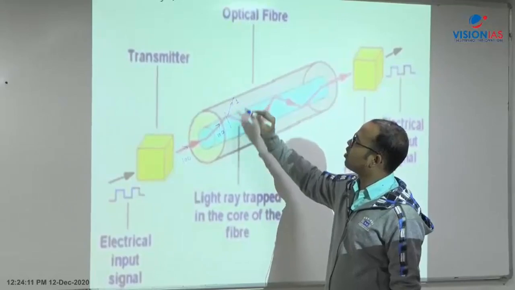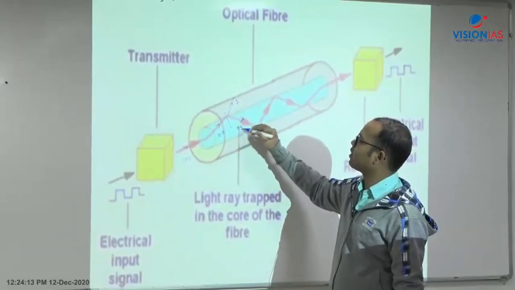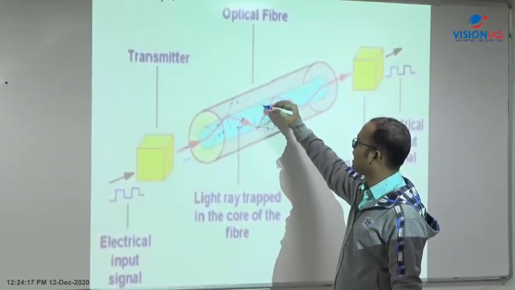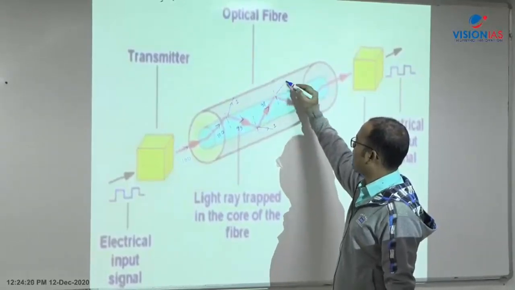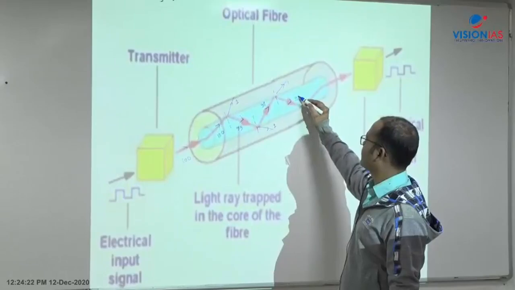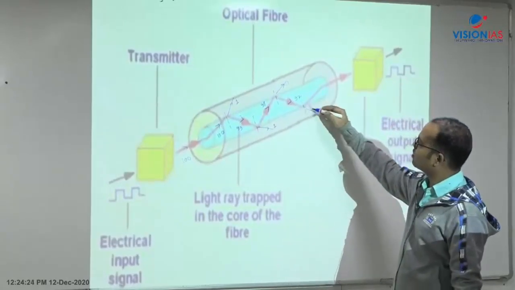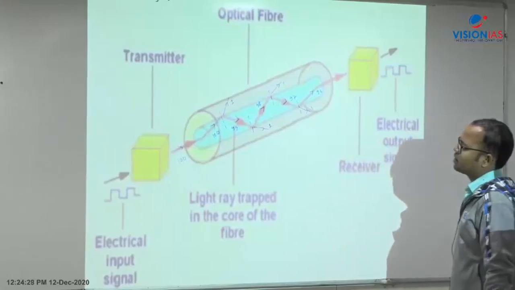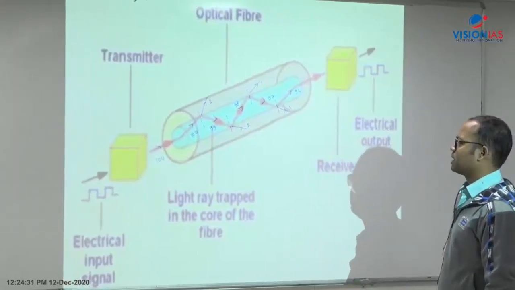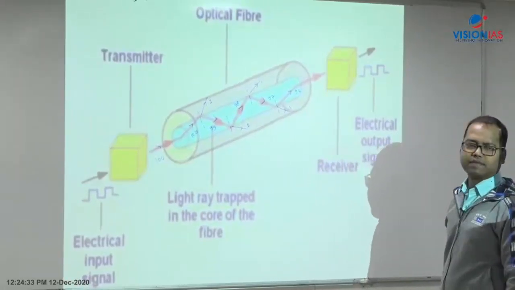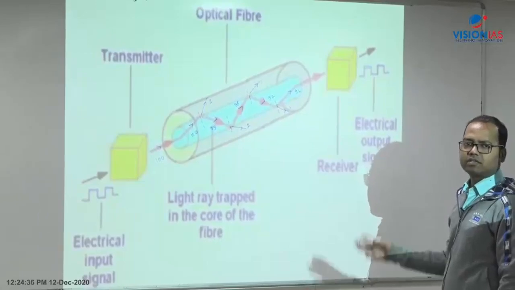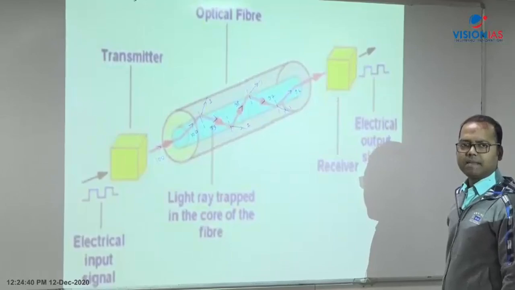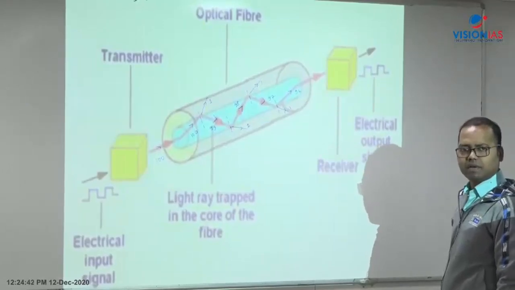So 100 is coming from here. Suppose 1 is lost in refraction, so 99 will be forwarded. Here also refraction will happen. Suppose 1% is lost, 98% is forwarded. Again 1% is lost, 97% is forwarded. Here also 1% is lost, 96% is forwarded. Are you able to appreciate this? 100% message was sent, but 96% was received. Do you believe that this sort of system is going to give you speed or accuracy in message sending? No. Communication will be affected.